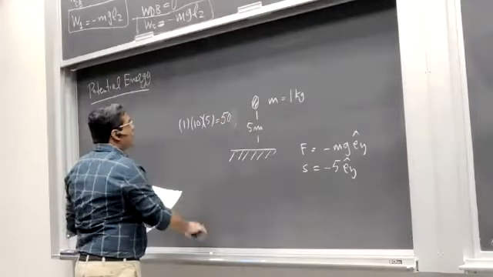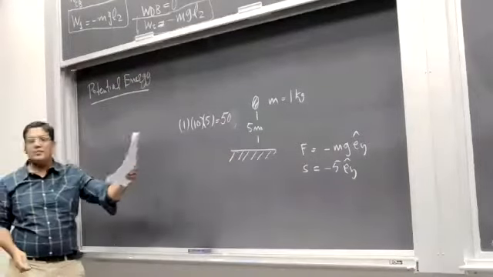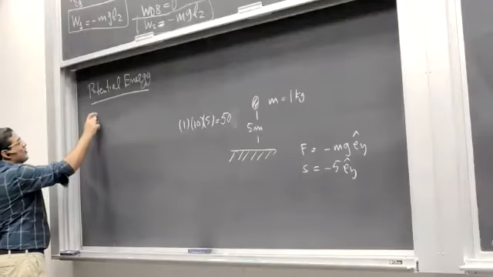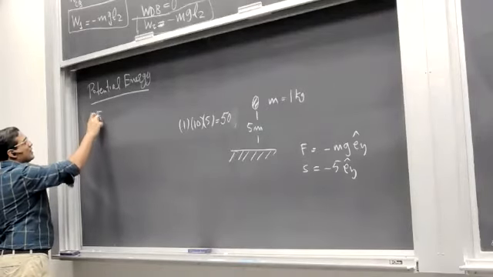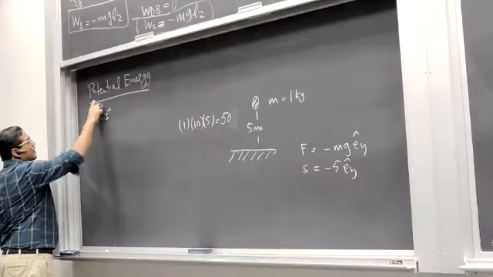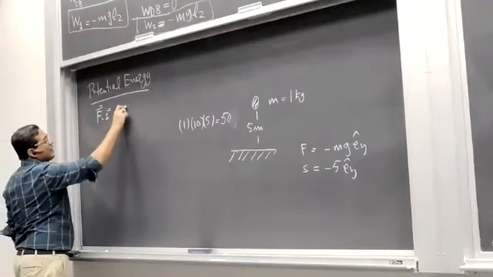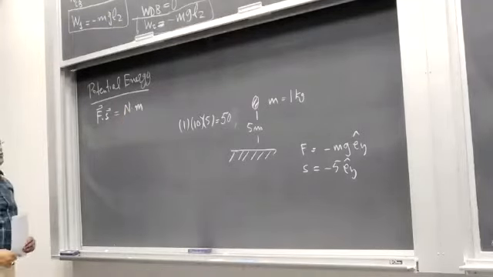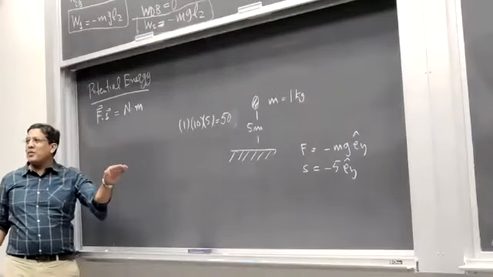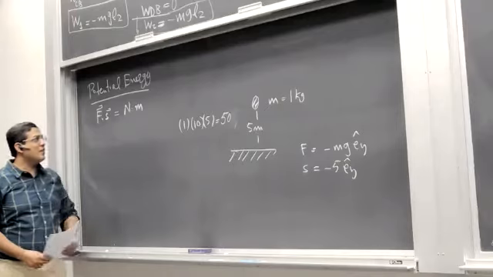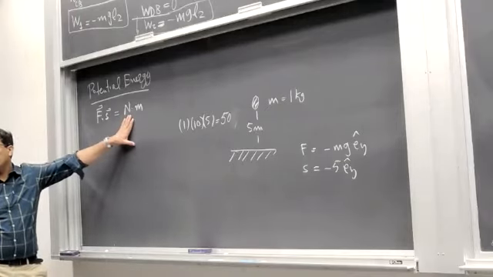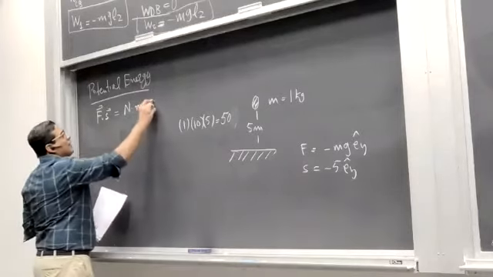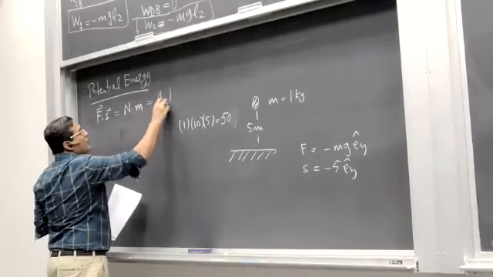Yes, 50. So 50 what? Joules. So the units of work, let's settle that. Work in general is F dot S, and that is Newton meter. So when you use 1 Newton force and you move an object by 1 meter distance, it doesn't really matter how fast or how slow. So long as you move the object 1 meter using a 1 Newton force, that means you have done 1 joule of work.